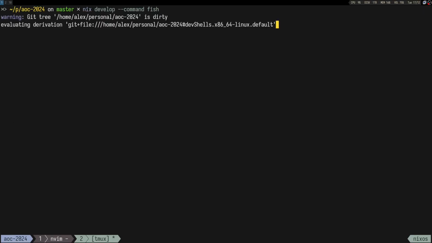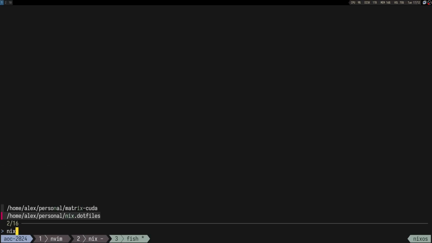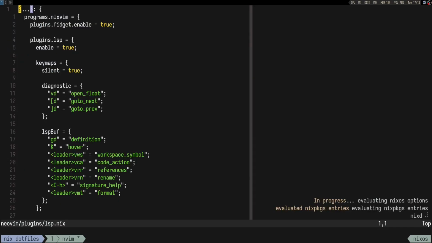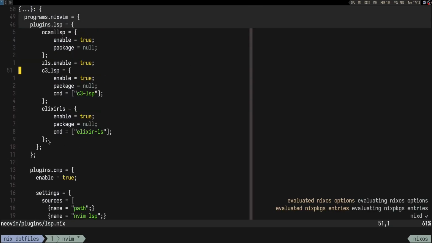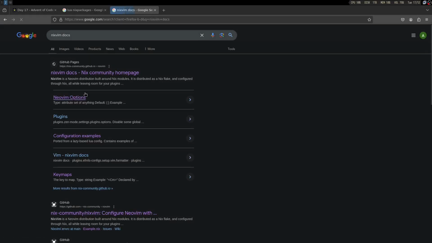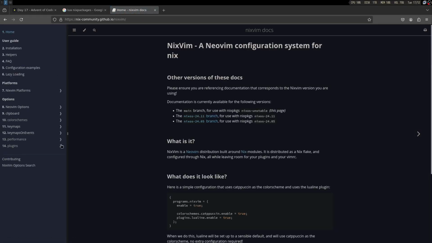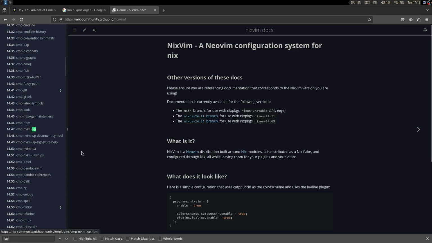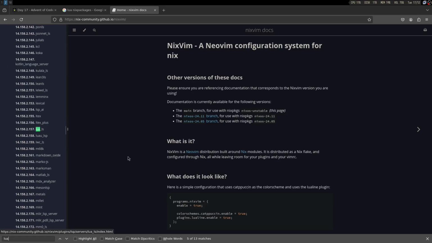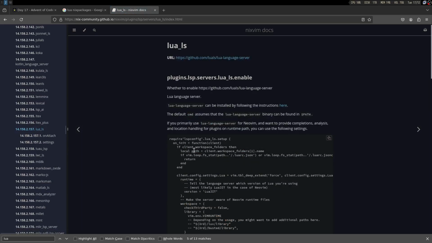Oh, I'm curious about another one. I know there is an LSP for Lua, so let's check the Vim docs, because I was using the LSP for Lua before the Nix stuff, because the configuration for Vim is written in Lua, so that's where I was using Lua.